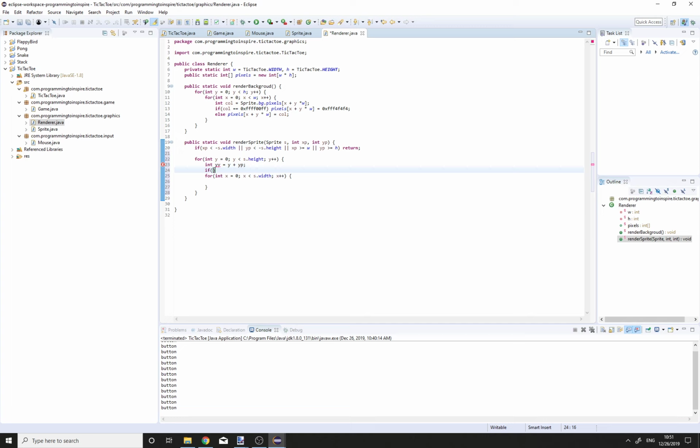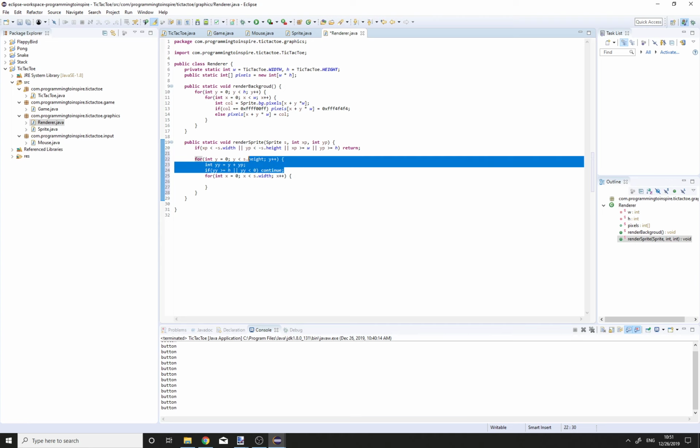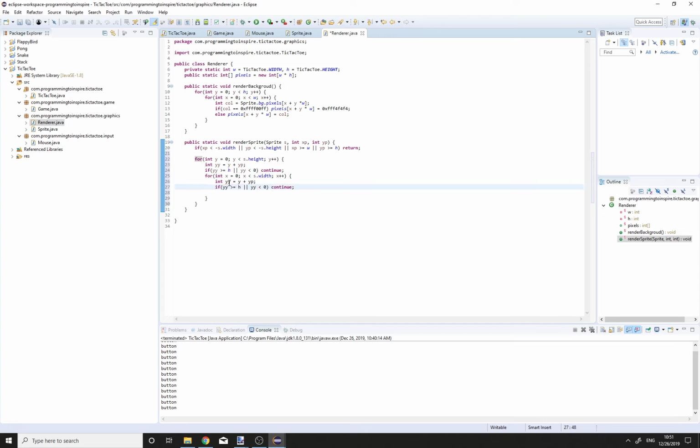If yy is greater or equal to h, or yy is less than 0, continue, because this pixel is not on the screen. Copy paste that, change yy to xx, and y to x, and y position to x position, and here xx and w.